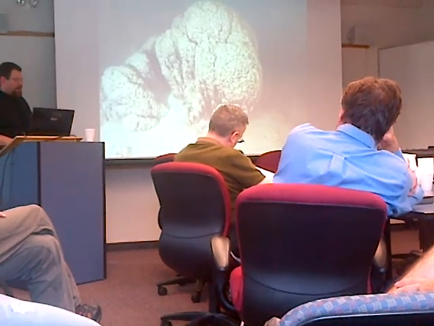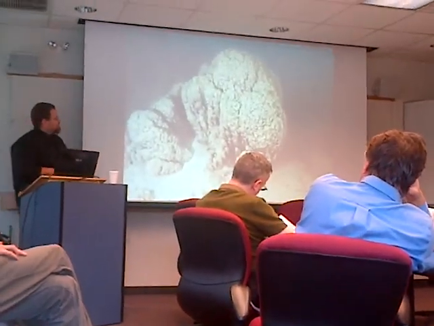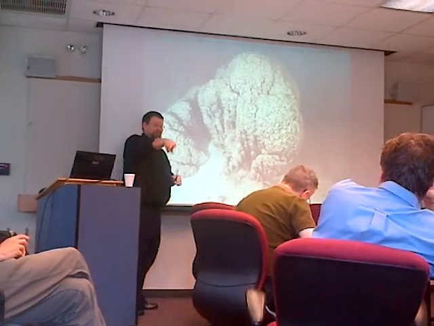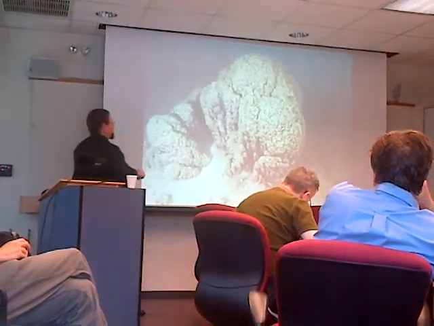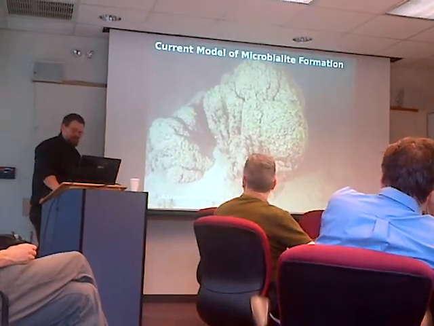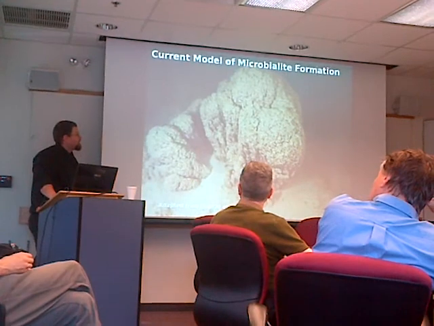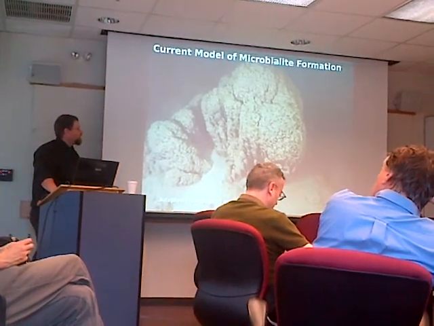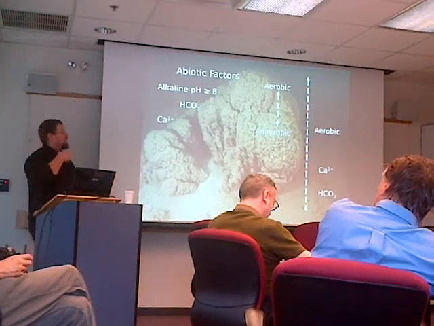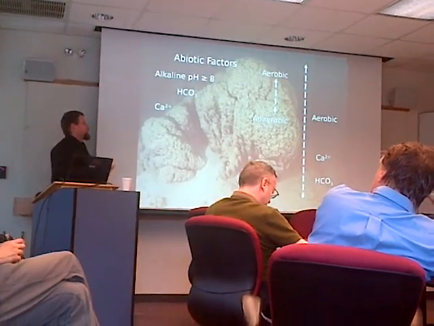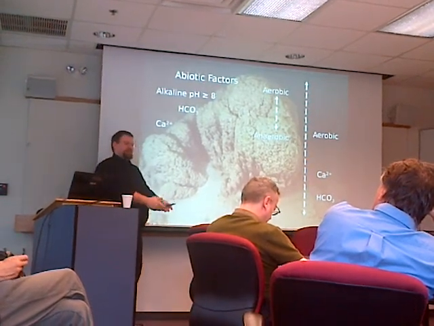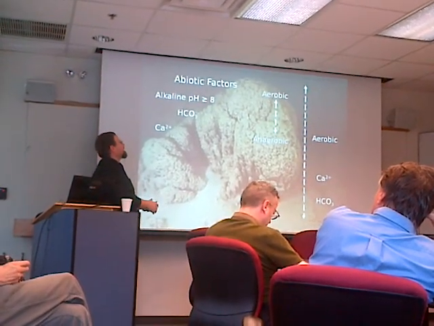So from there, and this is a beautiful thrombolite from Kelly Lake, actually, and this thrombolite is as big as this table right here. Okay, this is huge, okay? And so this is kind of the current model from Dupraz about how we think that microbialites are forming in these complicated ecosystems. So as I mentioned, you have to have abiotic factors that are very, very important. You're not just going to have the right microbial community and put it at 5 pH and expect the rocks to form. They're just not going to do that.